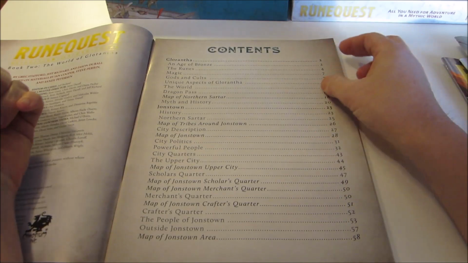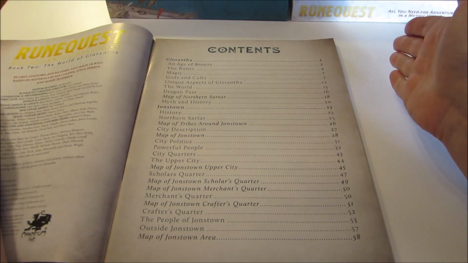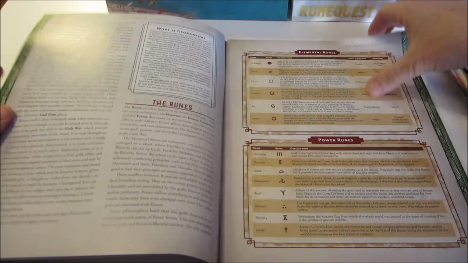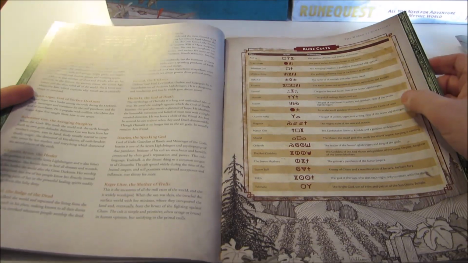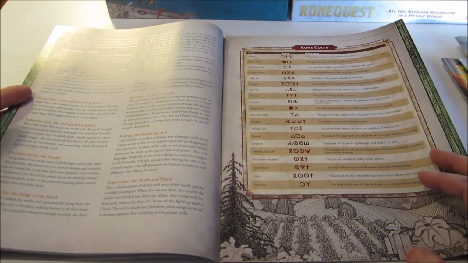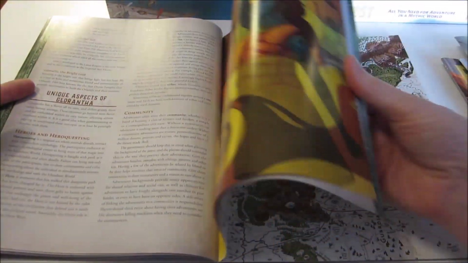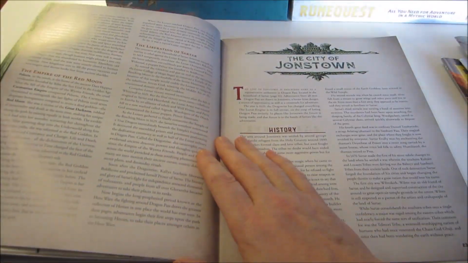Now, these first 20 pages go into the world as a whole, the Dragon Pass and Sartor, which are the region used for this box set in particular, and I think it does a reasonably good job of explaining things. Again, because I am not a beginner at this, it's hard for me to see how a beginner would see it. It's hard for me to know what a beginner would want in the way of information. But it looks to me like it's probably functional.